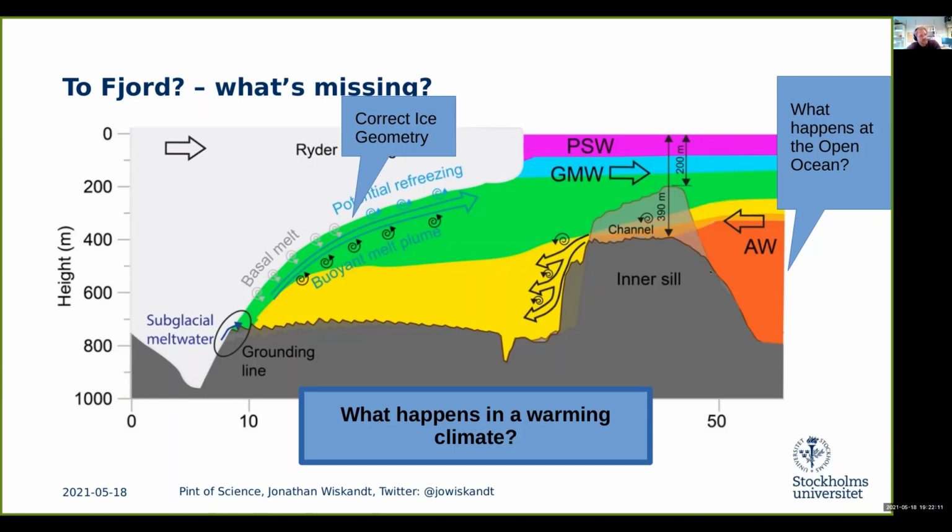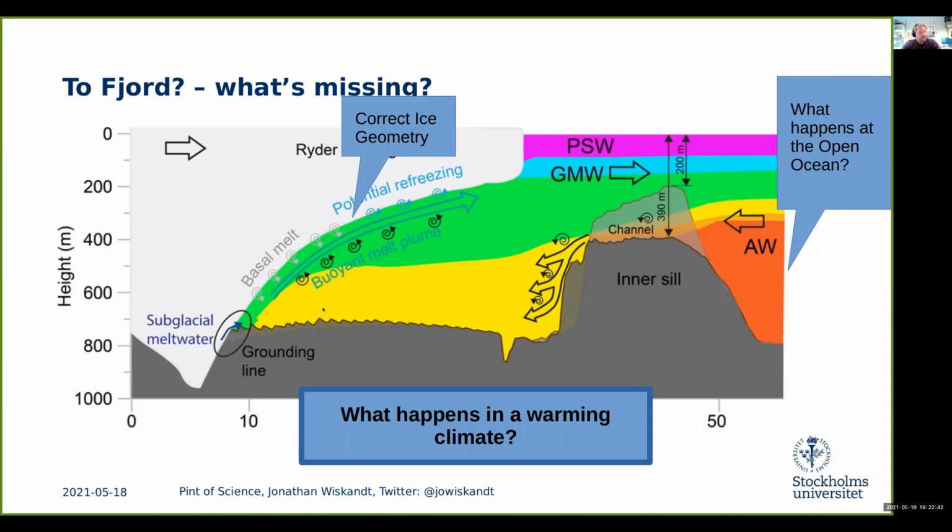But then we see here with the sill actually in it, this warm water is not able to cross over that sill. So we are not even sure if a warming ocean for the glaciers with the sill, or fjords with the sill, will actually really accelerate melting of ice yet. So this is the part that we want to model, basically. What happens? How much does the water have to warm, or how much of the water has to warm, so that the warm water can reach over the sill, flow into our cavity, and then reach the ice at some point?